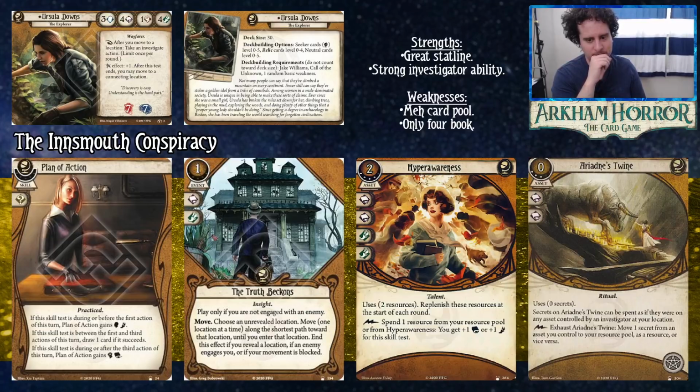As a lightning bolt, you can exhaust Ariadne's Twine to move a secret from an asset you control to your resource pool as a resource, or vice versa. So you can exhaust it and move one of your resources onto Ariadne's Twine to spend on anything, or onto one of your other assets if you would like to put your eggs in one basket. It's really nice because some of the high-level and high-impact relics, such as Noptic manuscripts, use secrets. You get some extra use out of them. More bang for your buck.